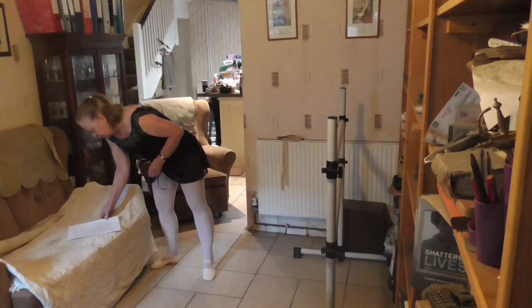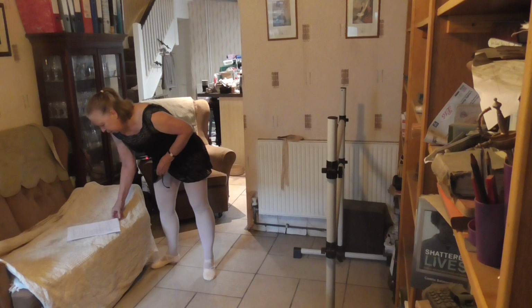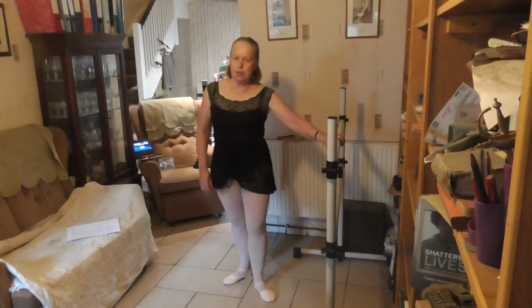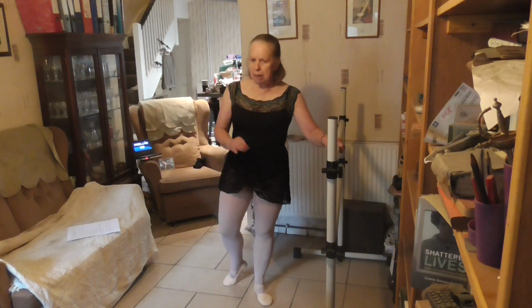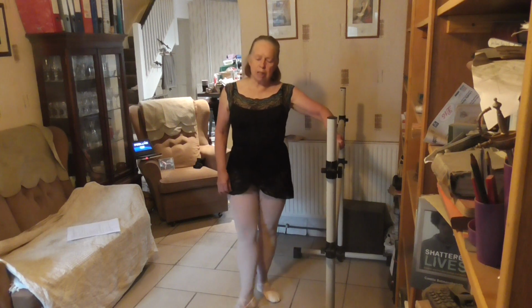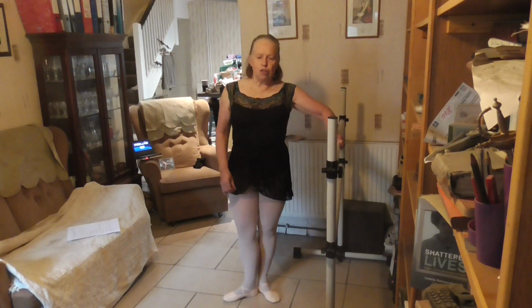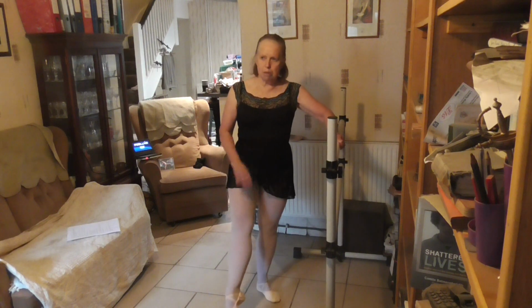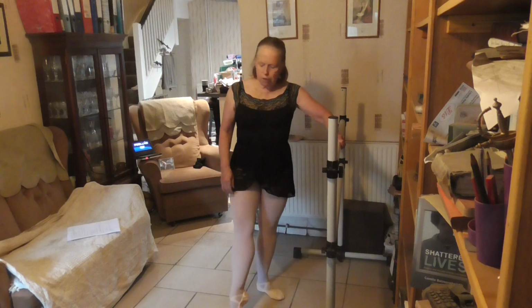To move on to battement glissé. Battement, beat again. Glissé is a glide or a slide. It's the same basic movement as the tendu, but it's a little bit quicker. So what happens is you haven't got time to keep your toe on the ground. It just comes off the ground, only just a little. It's not up here, we'll do that in a minute. It's just off the ground.